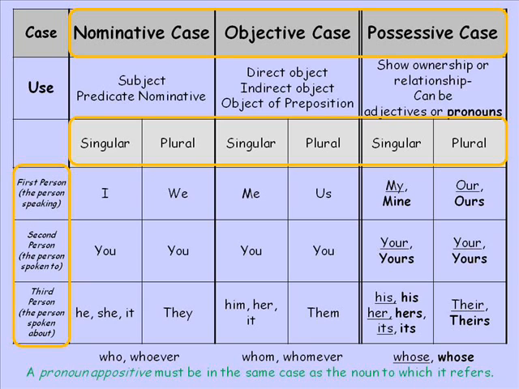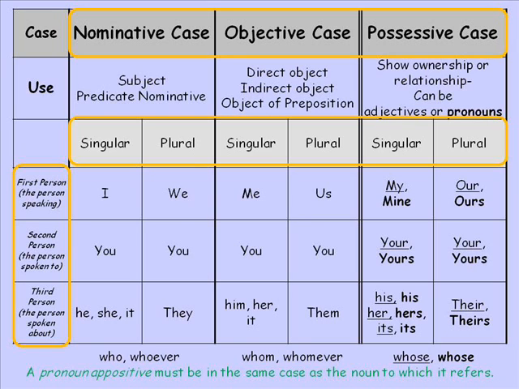Now, in addition to that, if you look over in the left-hand column, all the way to the left, I've drawn an orange box around first person, second person, and third person. Hopefully you've heard this before, but the idea is pretty simple. The first person singular pronoun for the nominative case is I. That first person just means that's the pronoun that you use when that is the person speaking. You use the second person pronouns when it's the person spoken to. And then you use the third person pronouns when it's the person that you're speaking about.